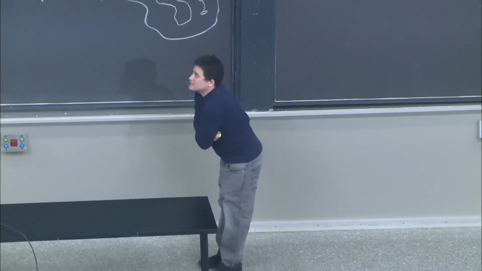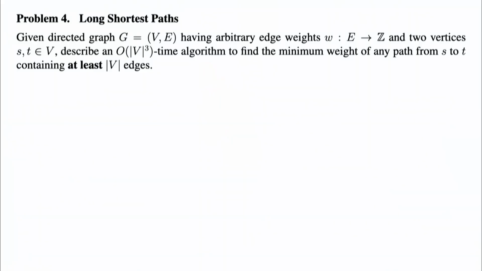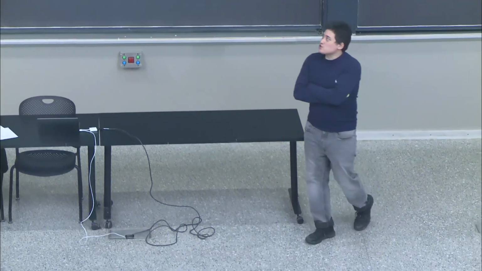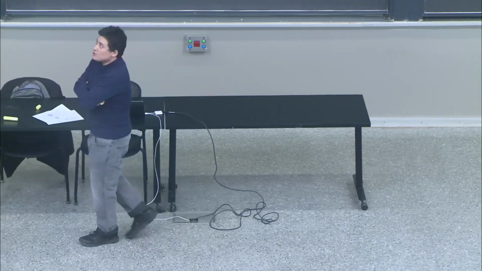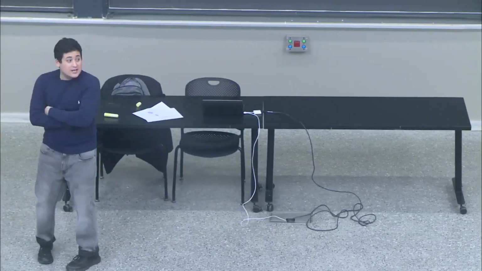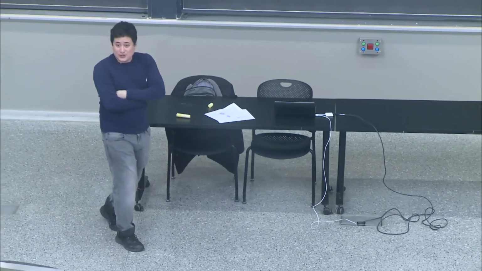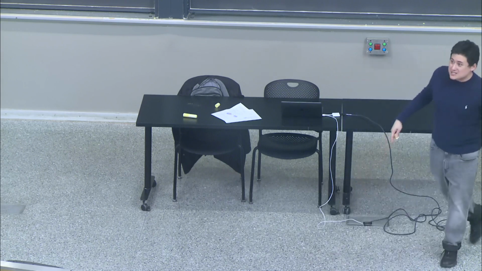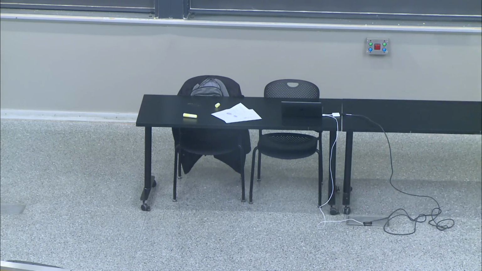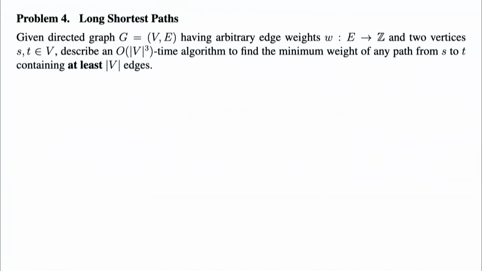So what if there's a negative weight cycle in my graph? What's the minimum weight of any path from S to T if the negative weight cycle is reachable from S, on a path from S to T? What is the answer to my problem then? Negative infinity, right? Because certainly an infinite length path is going to use an infinite number of edges, if it's going arbitrarily long. Then I can just run Bellman-Ford, right? So that's one thing I can do.